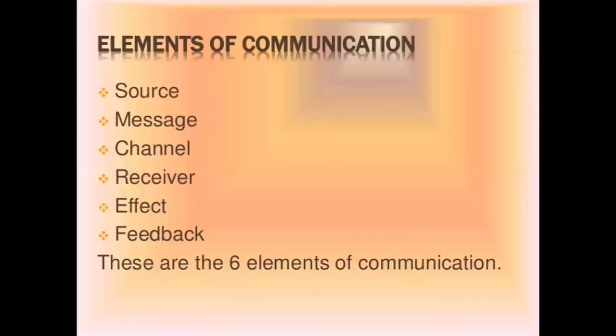This one you write in the examination. These are the 6 main elements of communication. When you search elements of communication, Google shows different types of elements, but these are the 6 main elements for your exam purpose. In first year, there is SMCR: S for sender, M for message, C for channel, R for receiver.